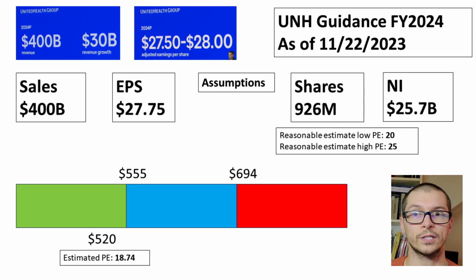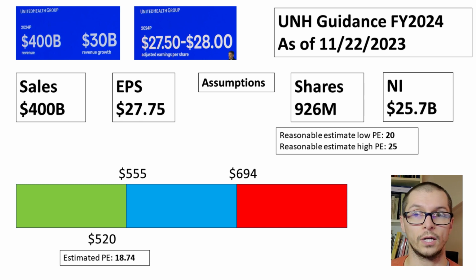This, of course, requires some assumptions on our part, especially given the amount of time that will pass between now and then. For our purposes now, we're going to keep the shares outstanding figure the same, and we'll update that as we go. Otherwise, we're going to rely on what management provides.